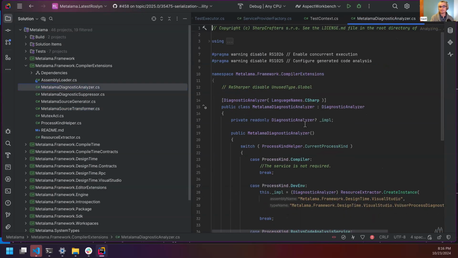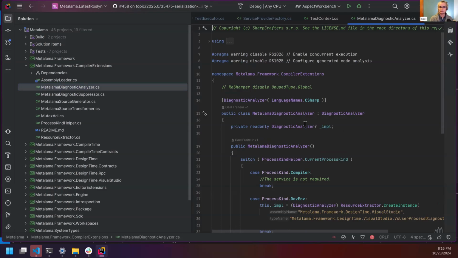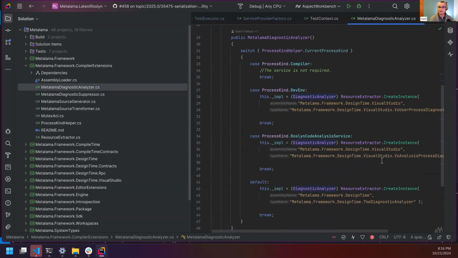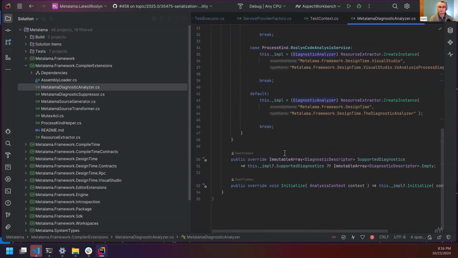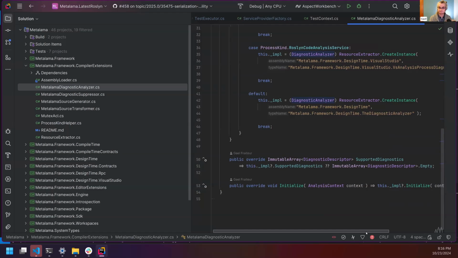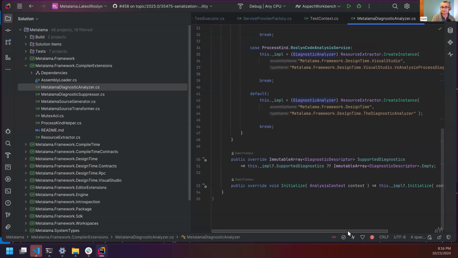The first standard extension point of Roslyn is the diagnostic analyzer. So a diagnostic analyzer is something that reports a diagnostic. So it has basically one method which is, well, initialize, and then you say what you want to initialize.